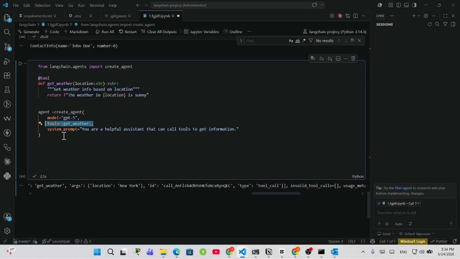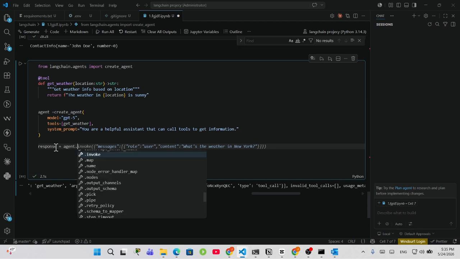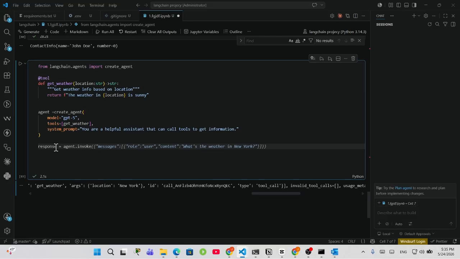That simplifies the job. Now all I have to do to code it is type response equals agent.invoke, and I'm going to mention messages. This is the syntax. You have to always remember this syntax.